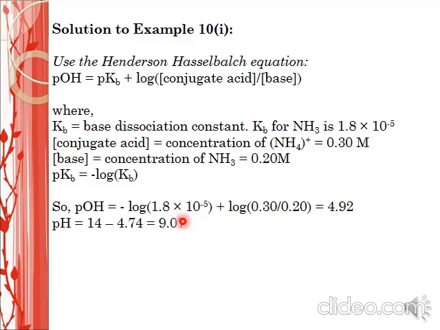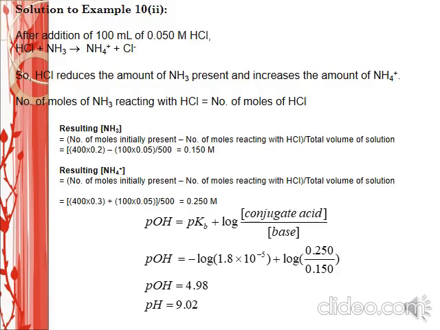Okay, so remember the buffer was added with strong acid, hydrochloric acid. So what happened to this concentration here? It will change. Go back to the figure that I have shown you in the previous link, in which when you add acid or base, you will use up the same amount of the buffer to counter the addition of strong acid or strong base. Okay, so this is what we should do.